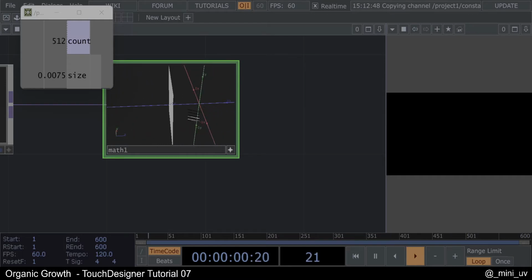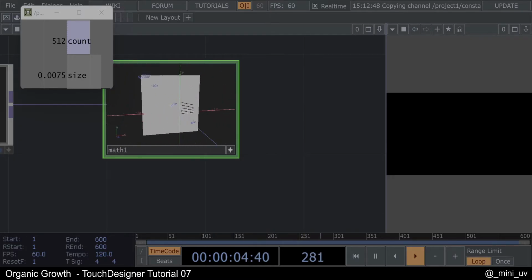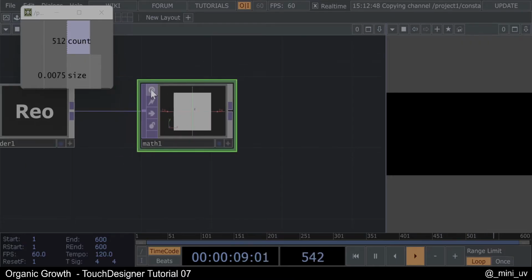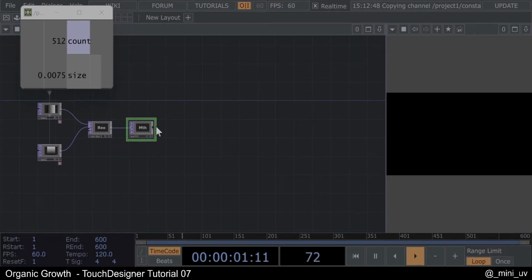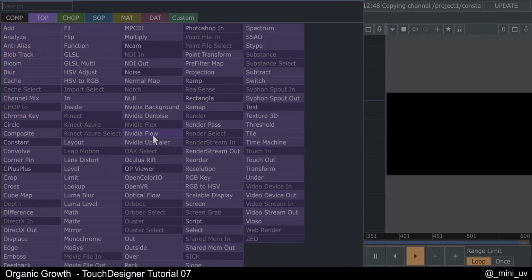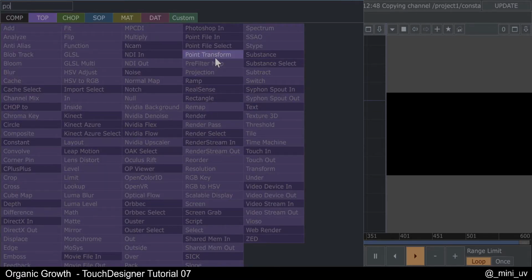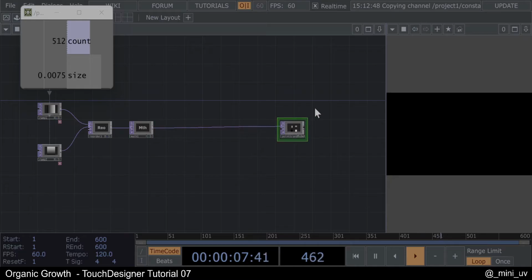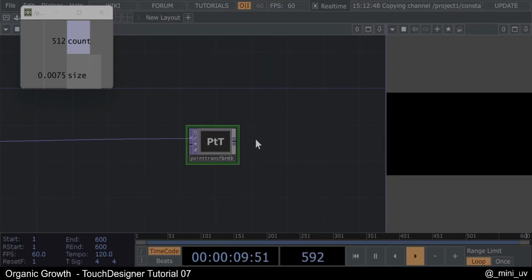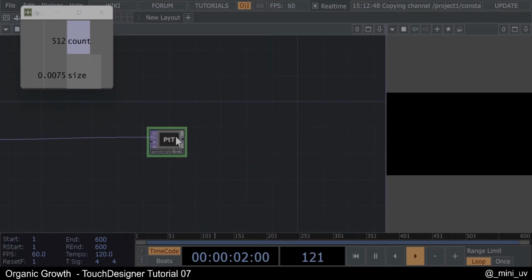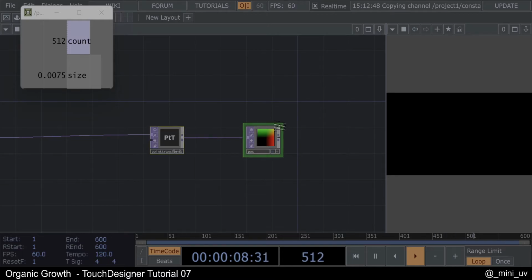And don't mind the z-axis because we will change it later. Cool. After the math, let's add point transform, which we will use later, and a null. Let's name the null pose. Give it a color.